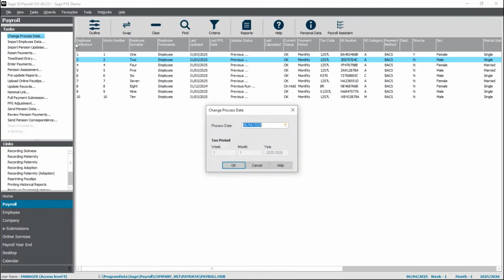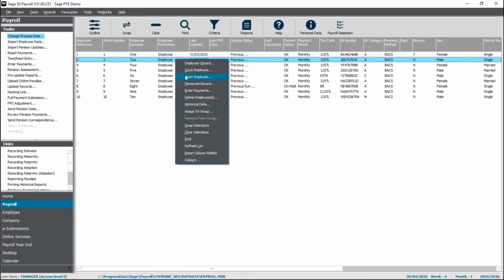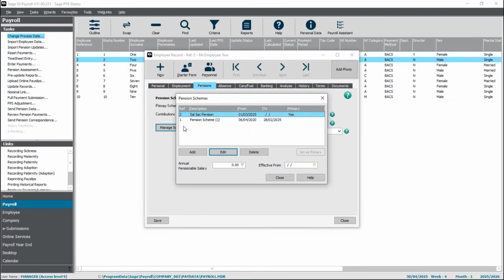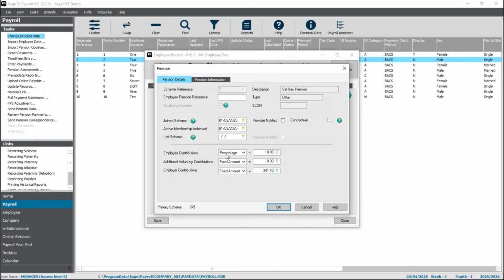And if I just set my next pay date, 30th of April, I have one employee who I've set up on this scheme. They're in the salary sacrifice pension, and I've got their contribution as 10% of their pensionable pay. So that's how much they would sacrifice.